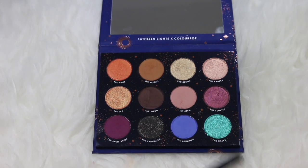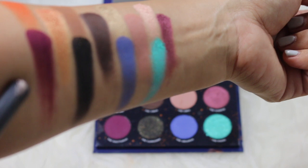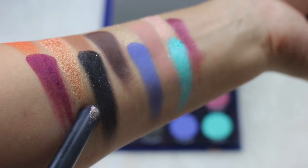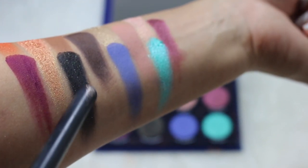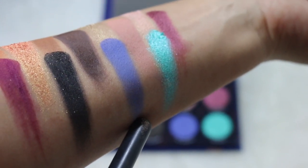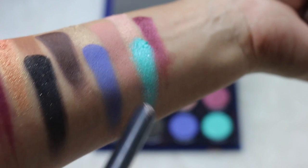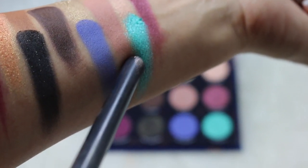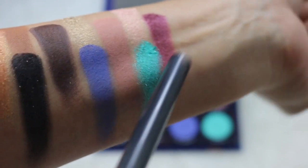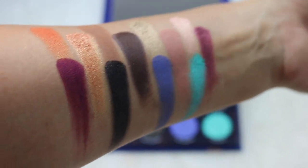Alrighty, and now we're down to the very last row here. So here I have the Sagittarius. This is a matte magenta purple. And then we have the Capricorn, which is a black with gold glitter. This literally looks like the midnight sky. And then we have the Aquarius, which is a matte periwinkle blue. This one swatched the worst out of the bunch, for me at least. And then we have the Pisces, which is a vibrant metallic aqua. And this one didn't swatch very well as well. But I think it's because we had this little guy up top. Those are the swatches for the Zodiac palette.